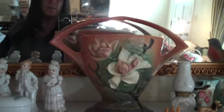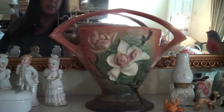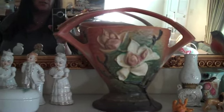As you can see, there's a lot of good collectibles up here, but this is the wonderful thing that I just loved right here. This is a piece of Roseville that I found in a box. I guess it was outside at some point, but it had dirt in there, and it was awfully dirty. And it's just in perfect condition. So I'm loving that. So there's a lot of setting up.